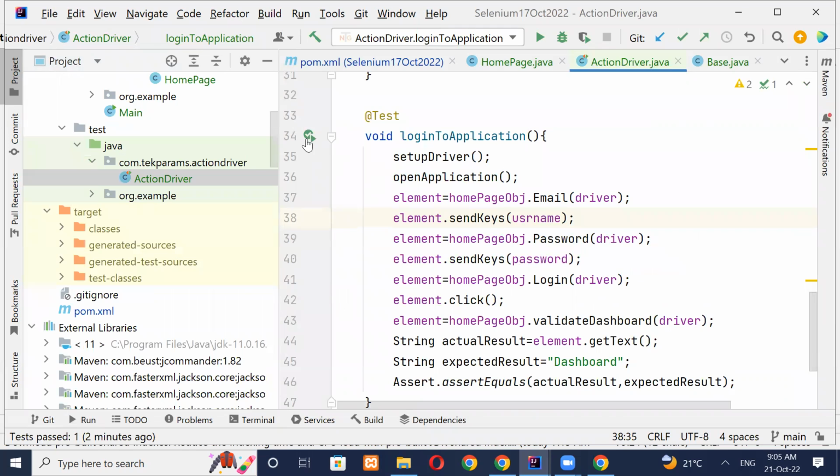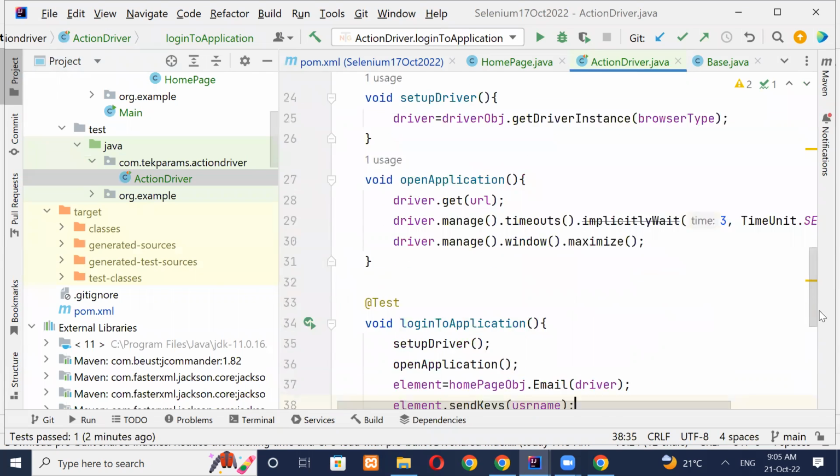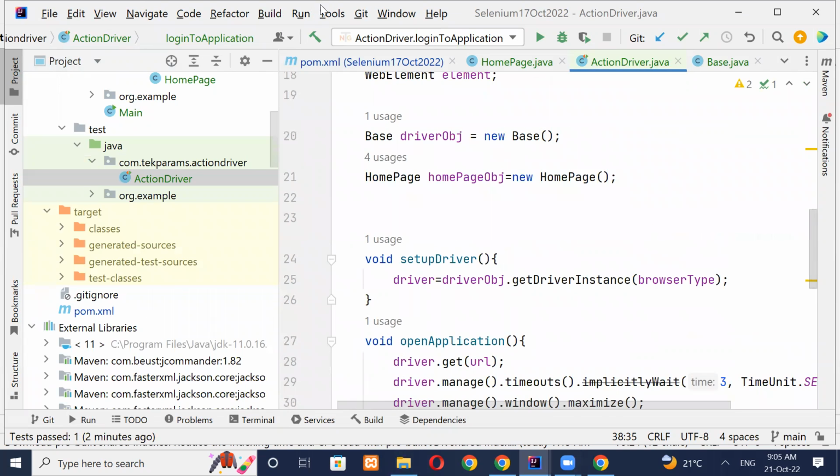Since we have one test case, I ran it manually. Assume you have multiple test cases. Each and every time we should not run manually. So when you have multiple test cases, how are we going to run them? There are two ways. There is something called run configuration. You can set that up and mention the entire class, so that all the test cases you have within that class will execute.